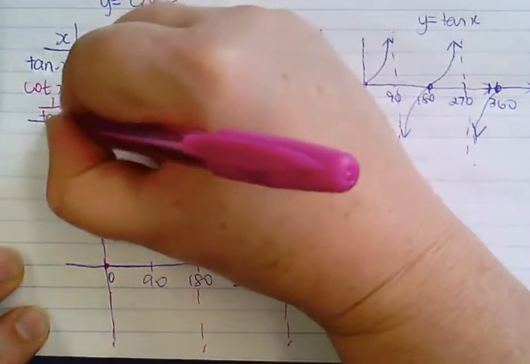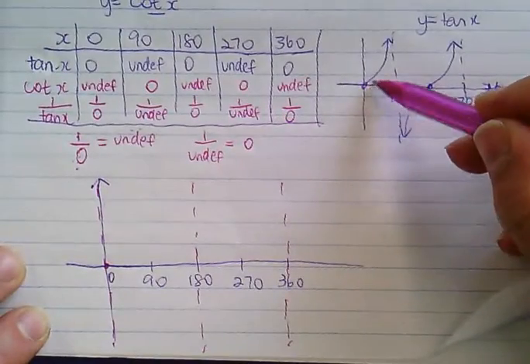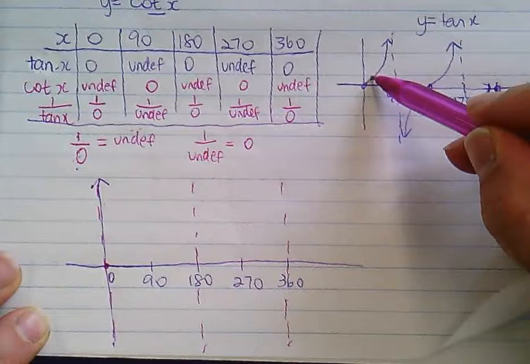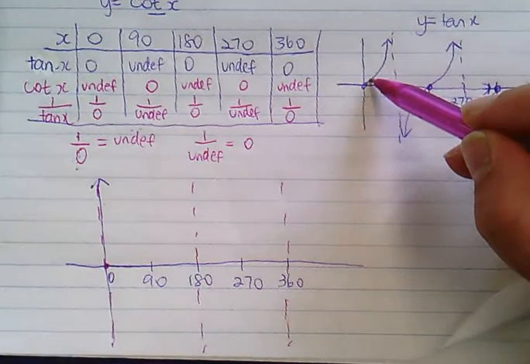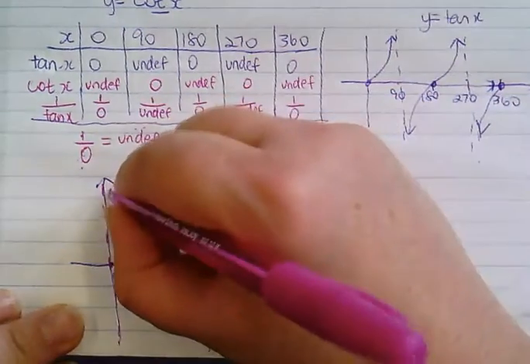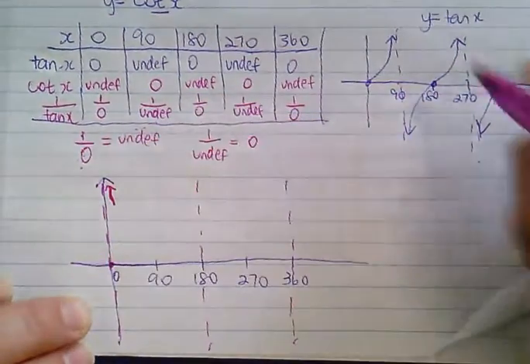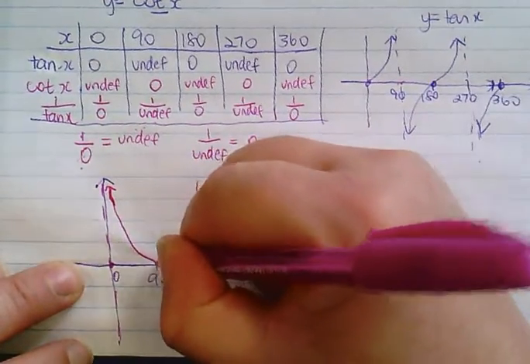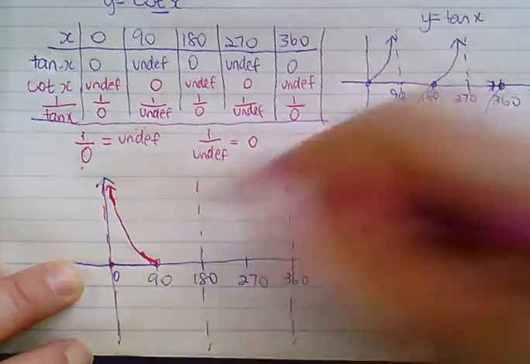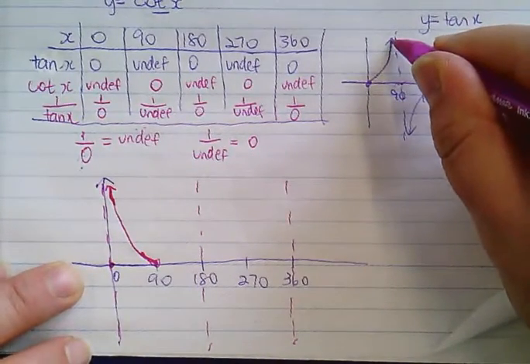Now, what you can do is just take the original graph. 1 divided by, let's say, something quite small. 1 divided by, say, 0.1. Isn't that big? 1 divided by a tenth is 10. This is up here, up there. 1 divided by undefined is 0, so it looks like this. It's going the other way. 1 divided by something quite big.